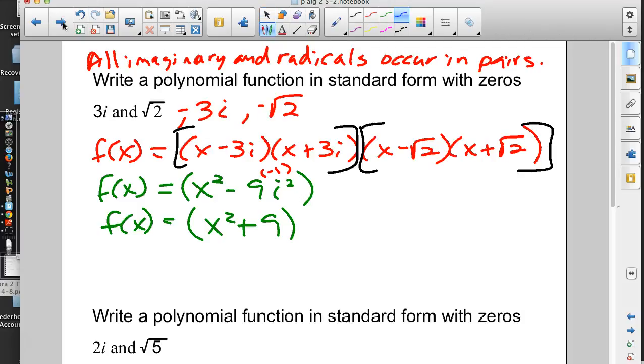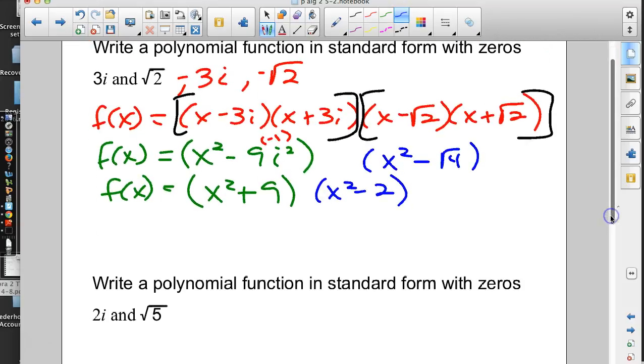x minus the square root of 2 and x plus the square root of 2. Hey, that's that sum and difference pattern again. Let's see here. First times first is x squared. Outside times outside plus square root of 2x, but inside times inside is minus square root of 2x. Last times last, negative and positive is negative square root of 4. Wait a minute. We know what the square root of 4 is. What's the square root of 4? It's 2. Oh, look at that. If we group them the right way, all we have to do is FOIL. That's it, and we'll be done. So grouping is incredibly important with these.